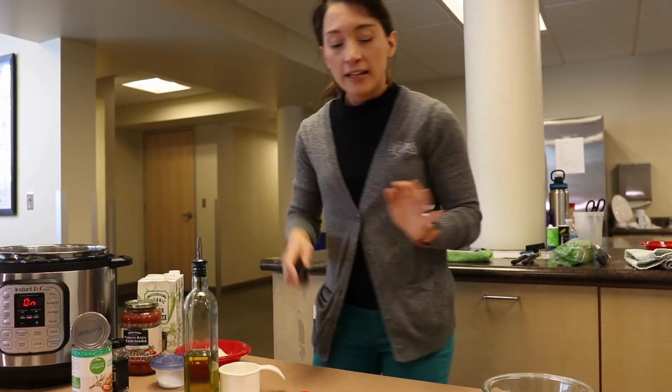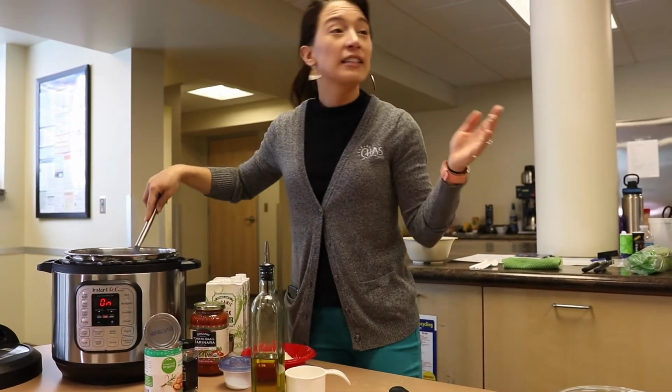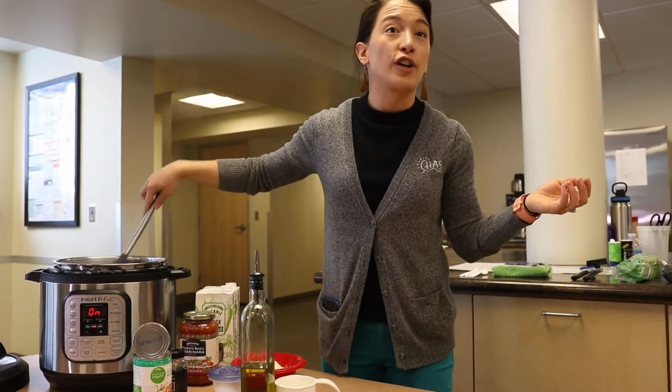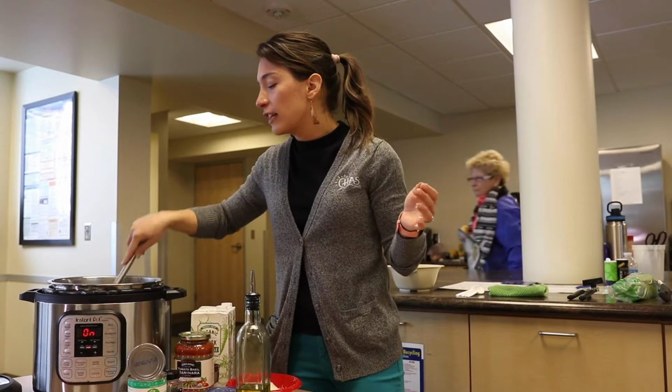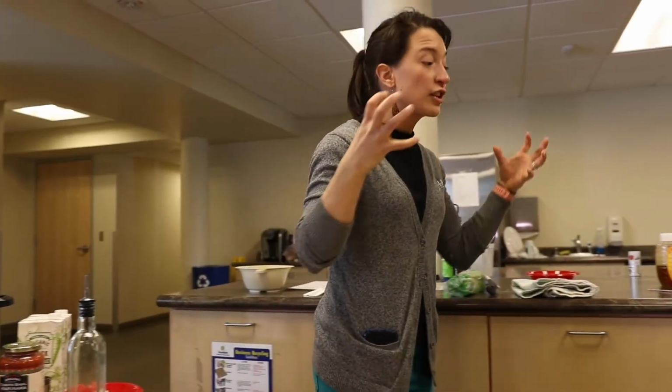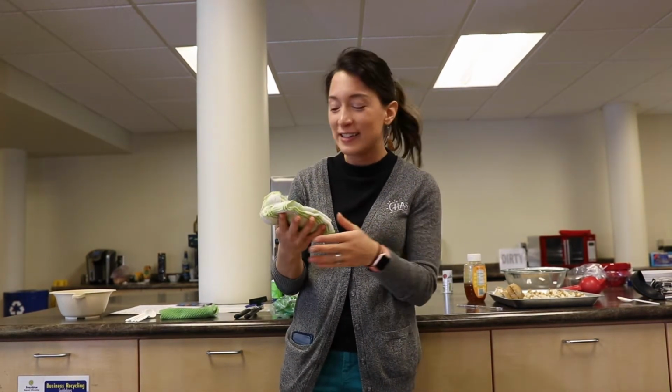Now, if you do have an Instant Pot, basically an Instant Pot is a fancy term for pressure cooker, right? So we're going to get all of our ingredients in here, and then we're going to set it to pressure cook, and that's going to help concentrate all of the flavors and give us that cooked-for-5-hours feeling when it's only been 20 minutes.